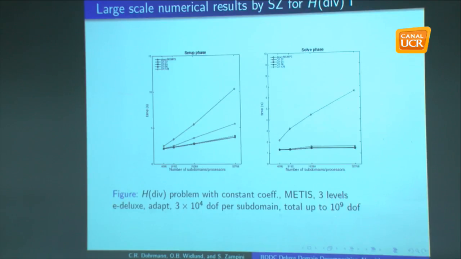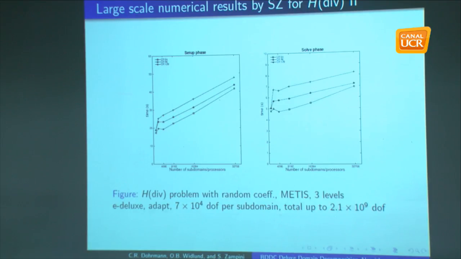And here are some problems, which show that we are doing some large problems. A billion variables, H-div, with 30,000 degrees of freedom. And you see here this on a big machine at KAUST in Saudi Arabia. The solver phase takes about a second using 32,000 subdomains. And the factoring is also very satisfactory. It's the lowest curves here that are relevant.